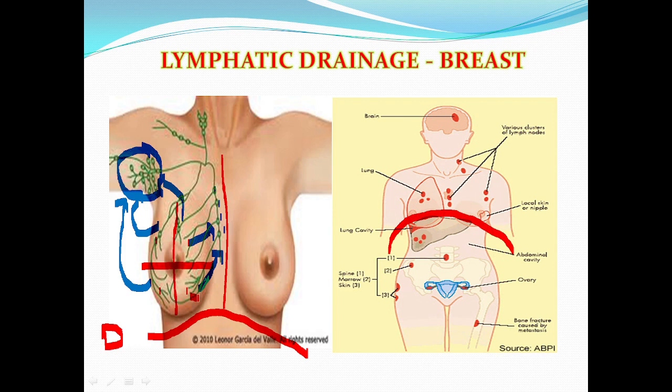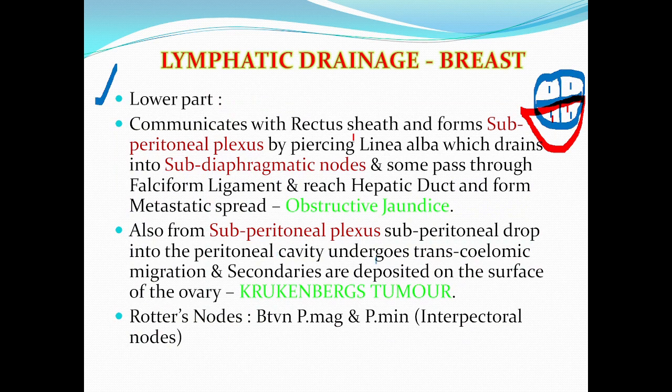So now from here the lymphatics are going to be draining over here, to be remembered. From the lower medial, the lymphatics are passing through the diaphragm. From the lower lateral also, the lymphatics are passing through the diaphragm, and now they have entered into the abdomen. After that, the lymphatics are passing beneath the diaphragm. When they run beneath the diaphragm, I call them subdiaphragmatic, meaning below the diaphragm.